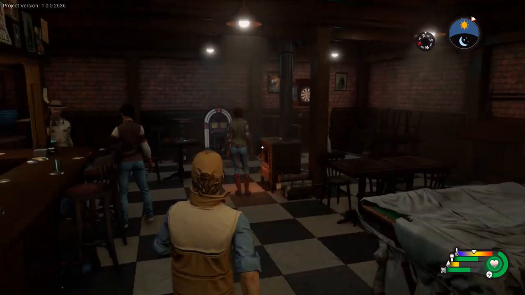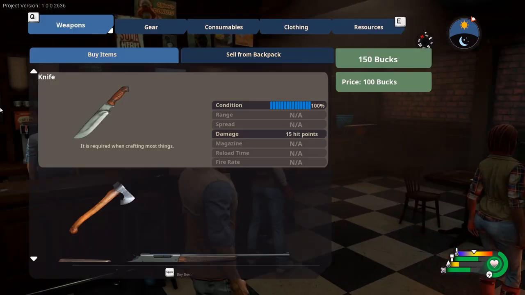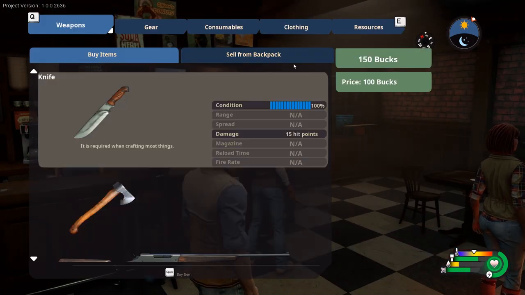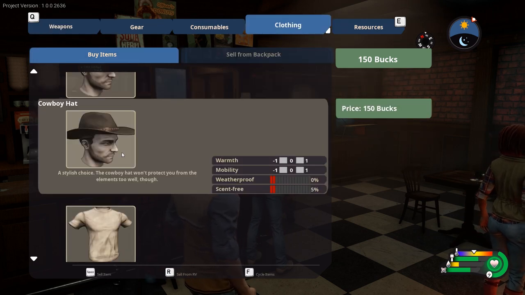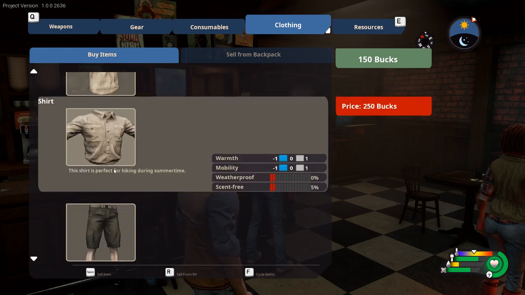Oh, there's people here now. Hey, hello there. Oh, dang. You can, like, buy an actual thing now. Oh, we could get a cowboy hat. Oh, that's expensive. Oh my god.